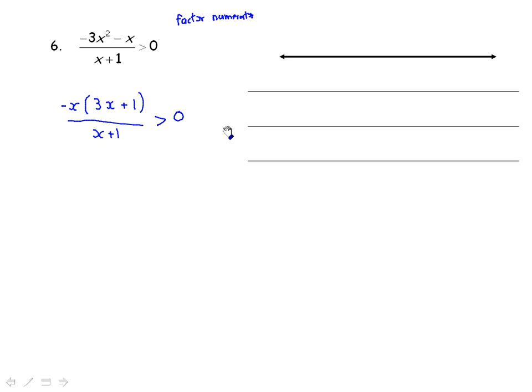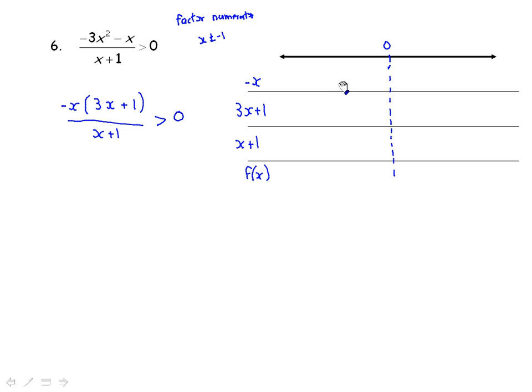Now, our factors are negative x, 3x plus 1, and x plus 1. So anything that affects the sign, which would be anything but just a positive number, we keep. And then the zeros for each of them. Mostly you can tell by inspection. Like negative x, the 0 is 0. You set that to 0, that's what you get. And by the way, x cannot be equal to negative 1.